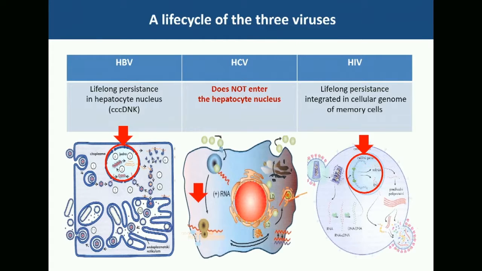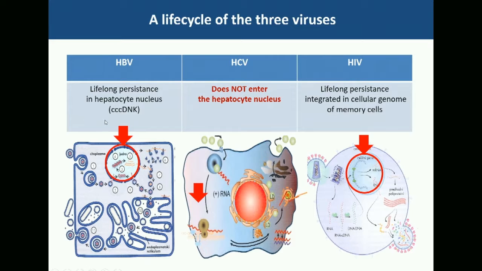And let's first touch the virus itself. Let's compare the three blood-borne viruses, HIV, hepatitis B, and hepatitis C, because this is essential for the treatment of those three infections. As you know, in HIV, everybody knows what happens, even children, I think, because it's a very well-known virus. The virus enters the lymphocyte. It enters the nucleus. Not only does it enter the nucleus, it integrates into the cellular genome, the most criminal thing that the virus can do. And it persists there.